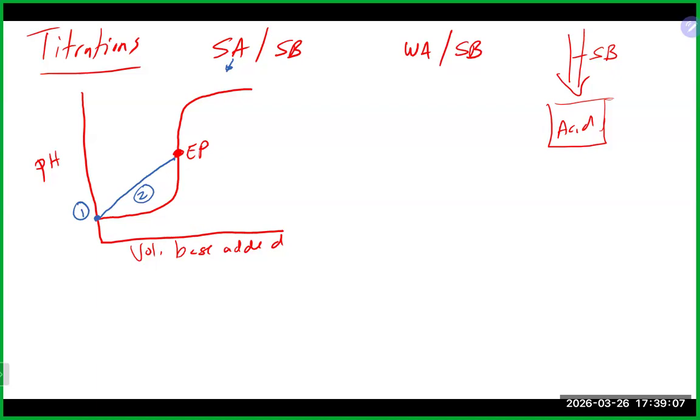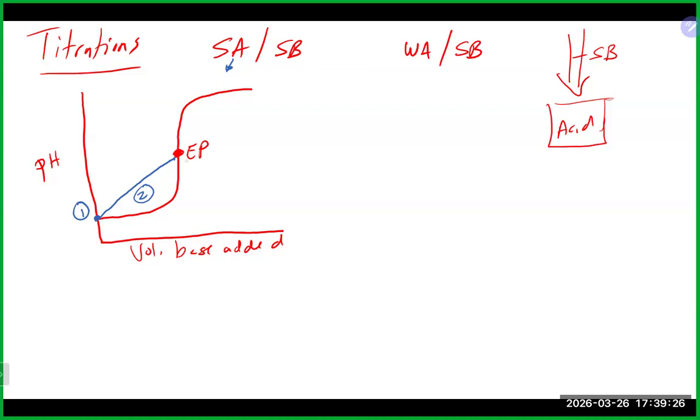And you do want to, as we talked about a couple of times, do that first table in moles, and it's good practice afterwards to convert everybody back into molarity, again using the total volume: the volume of acid you started with, and the volume, obviously, of base that you added up to that point.